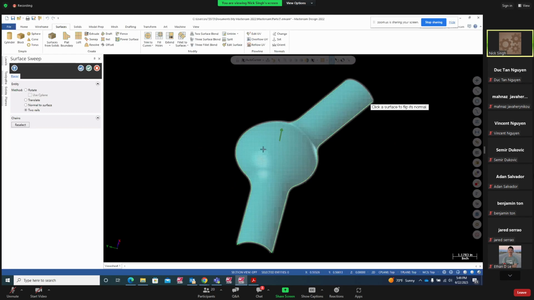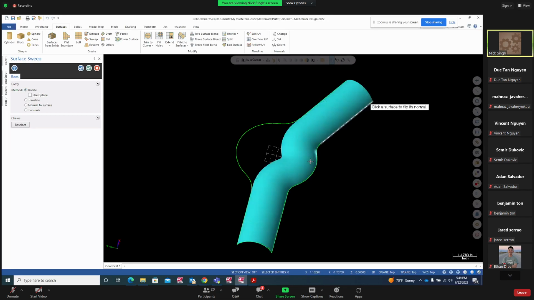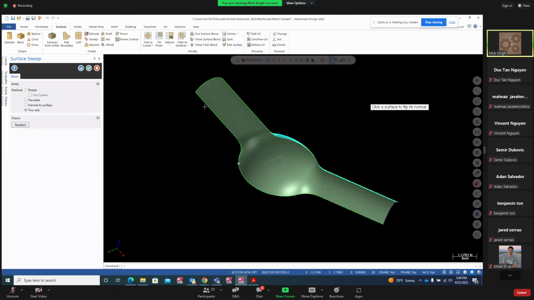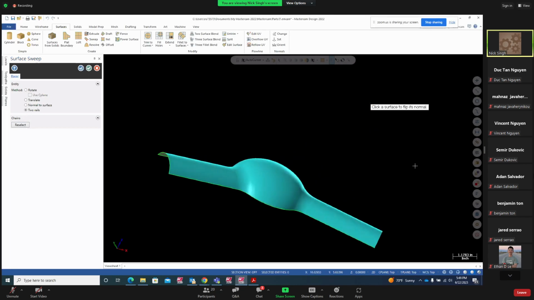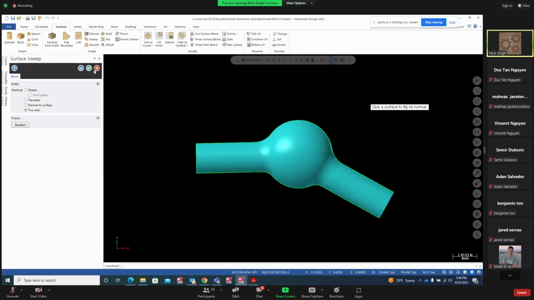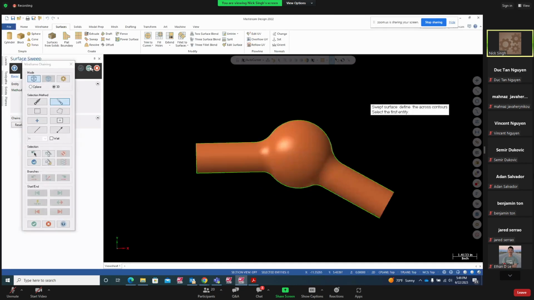If you want to say just rotate to just one chain, then this is how it's going to look like. But I have two rails. I want to select both rails, two rails. Hit OK. Escape key.